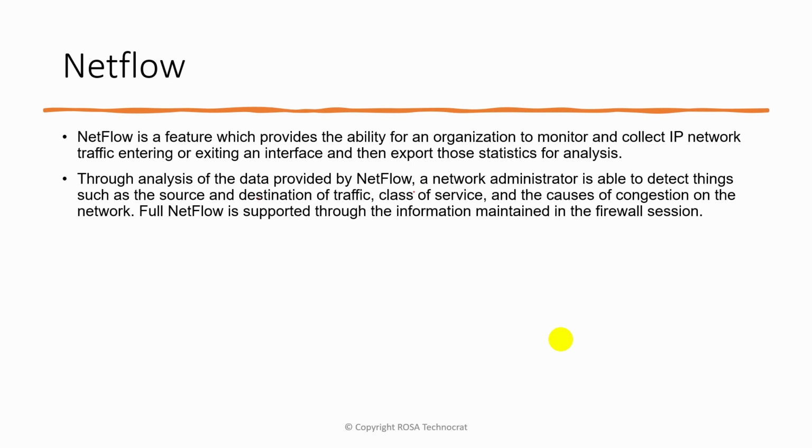Through analysis of the data provided by NetFlow, a network administrator is able to detect things such as the source and destination of traffic, class of service, and the cause of congestion on the network. So these are all the usages of NetFlow that a NetFlow server or NetFlow destination helps us with for this analysis. A manual analysis is also required to troubleshoot, but yes, NetFlow helps us in troubleshooting and analyzing the kind of traffic pattern that is being received on the firewalls.